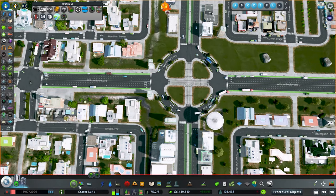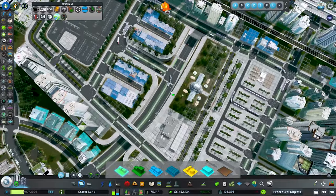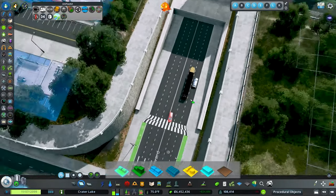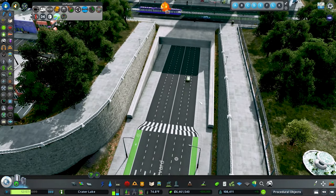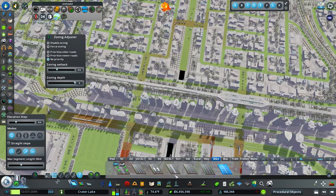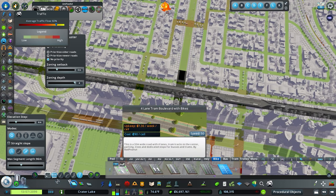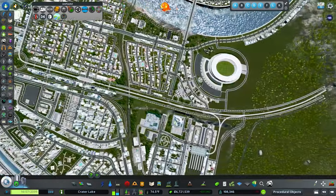We also get rid of those tram roads — they're more expensive. The tram road costs 136 a week per cell versus 80 cents per cell for the regular road, so we're definitely saving money on roads too, which is fantastic. For this section with residential and a future expansion, we have a small mini transit hub that I'd forgotten over here. So we're going to have a tram loop around, come down here, complete at this transit hub, and come back. That should provide much-needed access for this area and get local traffic to take the metro or transfer down here to the metro or train station.